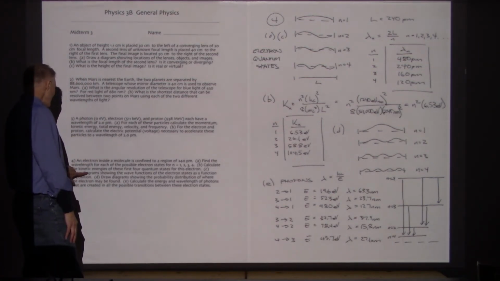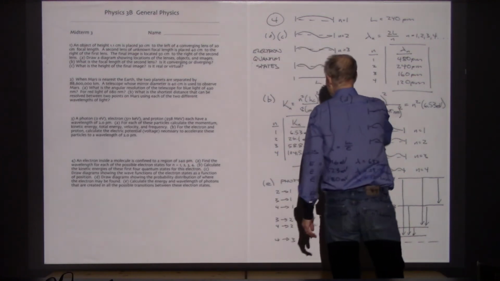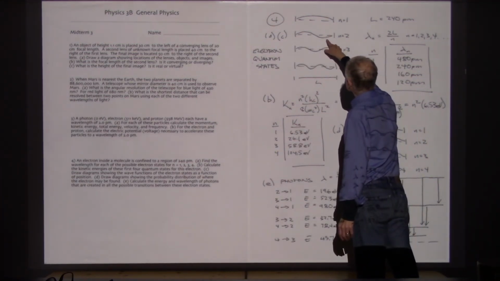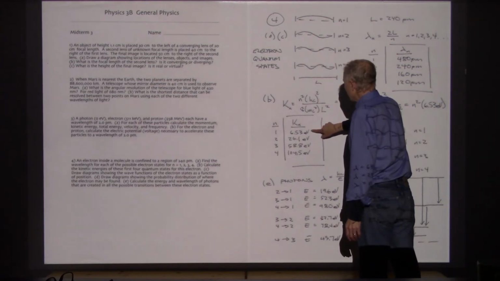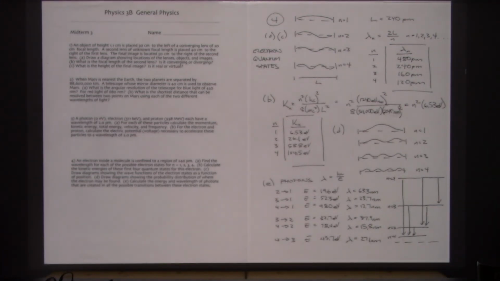B says find the kinetic energies, and for that we're going to use the kinetic energy formula. And so I've plugged into the formula. So that wave function, that one, that one, that one, represent quantum states with this much kinetic energy. So I can't have an electron at rest. I cannot have an electron at rest, which is kind of a classical way to state this, but I can't have an electron with no kinetic energy.